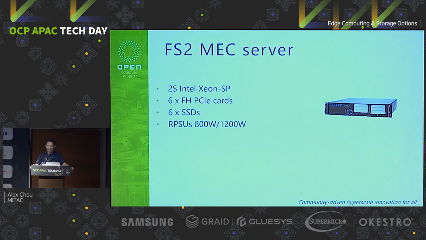And there are 6 PCIe expansion slots. So in that case, I can use Maxima 2 double-wide GPUs, or of course, you can use more single-wide GPUs. And there are 6 SSDs at the front. So it can handle some data locally. We use the redundant power supply. So there are 2 power supply specs, 800 watt or 1200 watt, for different GPU use cases.